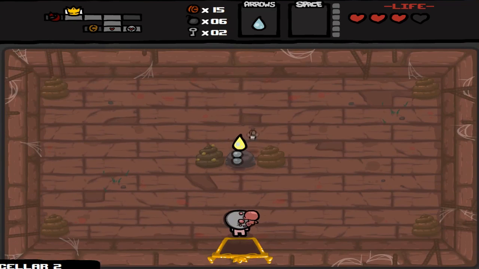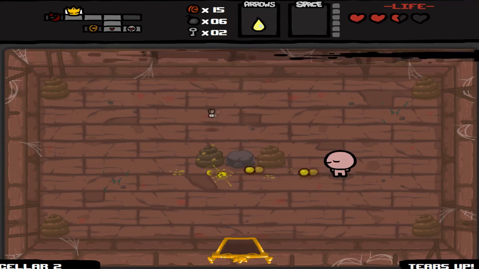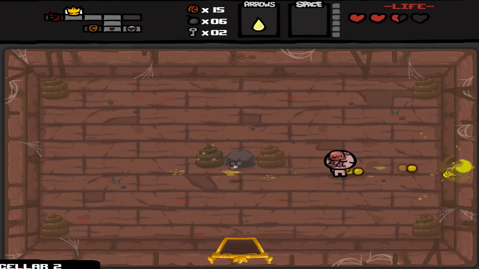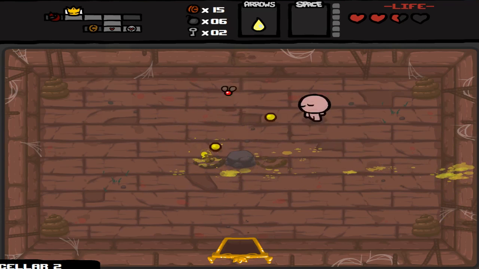So we'll go into the treasure room. Number 1, tears up. So I'm now crying piss, or I'm pissing. Yeah, I'm pissing. So I've got some sort of unborn baby on my head and I'm pissing at people. That's a pretty good tagline for this game, really.